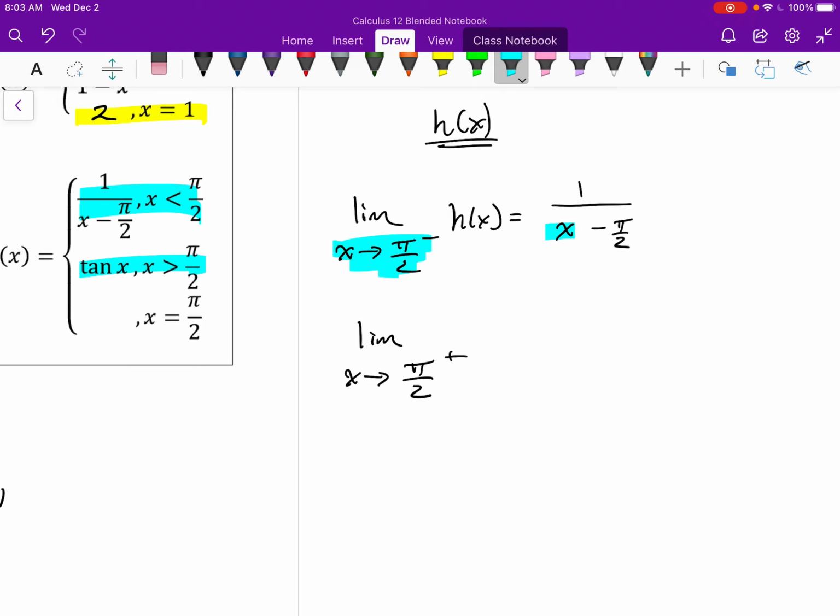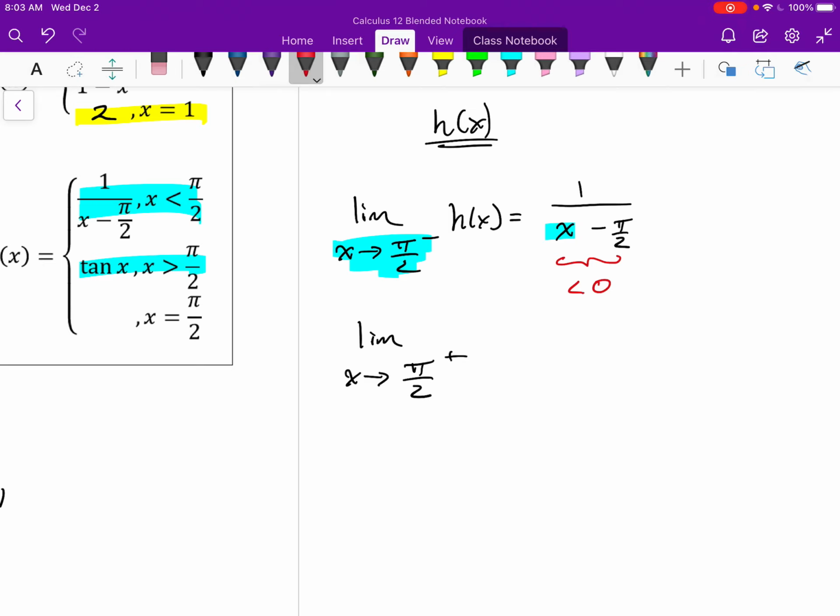So I can just see now, as x approaches pi over 2 from the left, all of this right here is going to be a negative number. How do I know that? Because I'm approaching pi over 2 from the left. That means it's a little bit less than pi over 2. And again, unlike before, I couldn't just literally substitute x with pi over 2. So I have to imagine I'm substituting x with numbers that are really, really close to pi over 2, infinitely close, but a little bit less. So a tiny bit less than pi over 2 minus pi over 2 exactly means the whole denominator will be really close to 0, but negative.